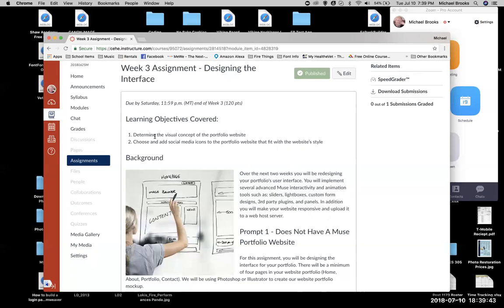So over the next 2 weeks, you will be redesigning your portfolio's user interface. You'll implement several advanced Muse interactivity and animation tools such as sliders, lightbox, custom form design, third-party plugins, and panels. In addition, you'll make your website responsive and upload it to the web host or server.